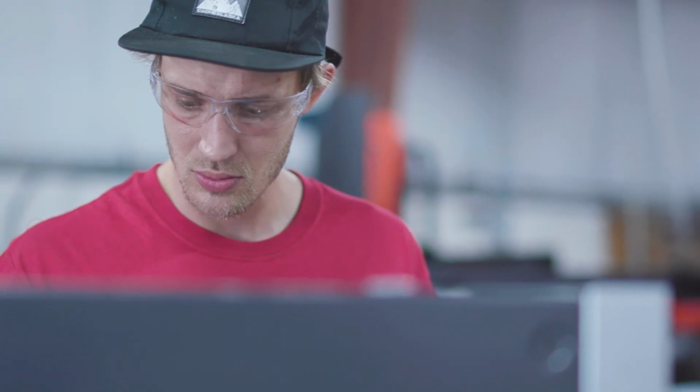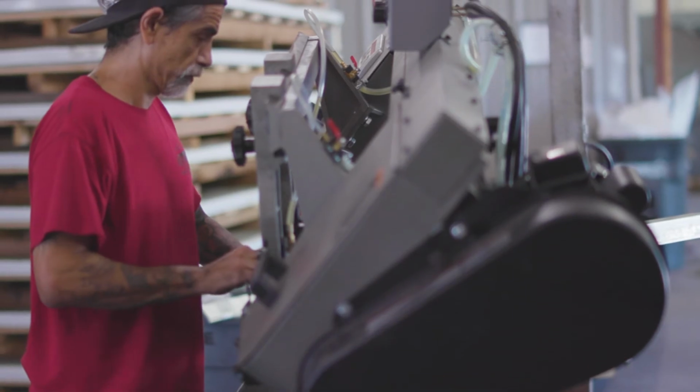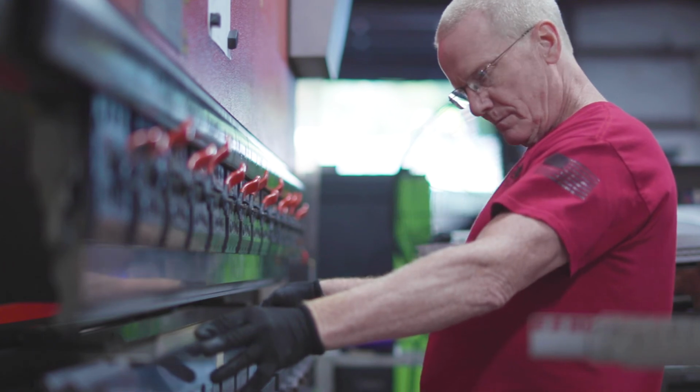It started with the vision that people needed to have quality enclosures that they could depend on, and we felt like we could provide that. People want that Bison brand, and to know that the majority of the people here at Bison have been here over 10 years, over 20 years, and some from the beginning are still here. That's the culture we want. That's what we've cultivated. That's why we'll be here another 25 years.